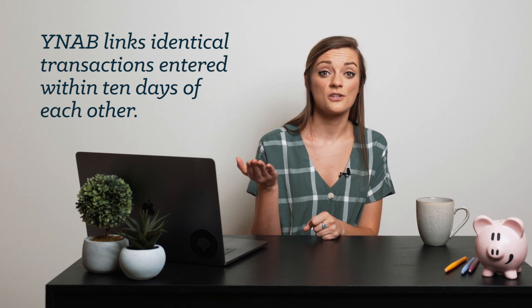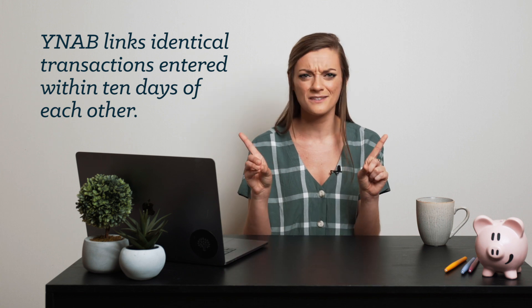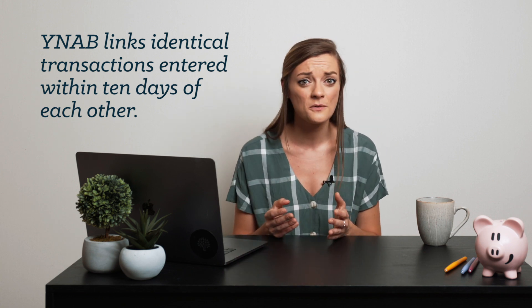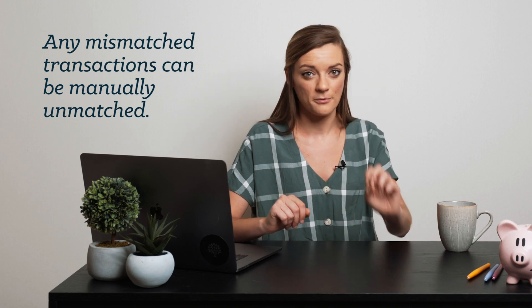Now, if this is new information to you, you probably thought: I can't do that because then I'll have a bunch of duplicate transactions in my budget. But you won't. Because when you enter a transaction yourself and then direct import rolls that same transaction in the next day, it sees the two, they're the same, and it links them. All you have to do is approve it. If two transactions happen to link up that aren't actually the same, you can always unmatch them and approve them separately. That's why YNAB will never approve a transaction for you, but always makes sure you have the final say — was it the right category, was it for the right amount? You get to decide what to approve.